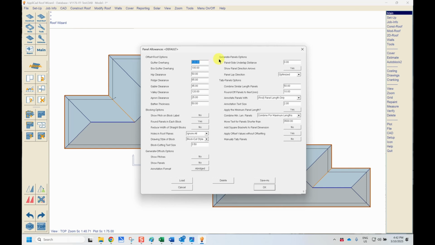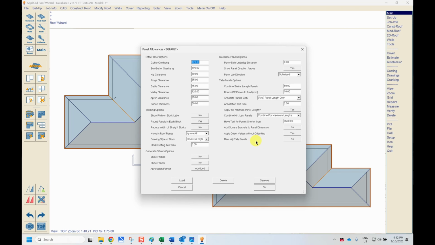I'm going to apply individual panels, that is to say the generate panels option. And in that case, I've got a whole bunch of offsets, so I can define the offset for gutter overhang, hip clearance, ridge clearance, gable clearance, etc. And then there's other things that we can deal with in a minute.